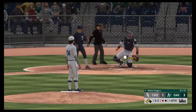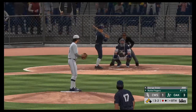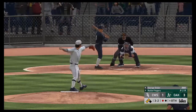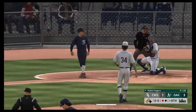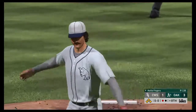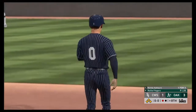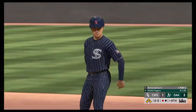Goes after the sinker there as this is fouled away. 8th inning of this low-scoring affair. 3-1 our score. And he lays off ball 4, so he comes right off the bench and works the walk. Usually easier said than done. Well, tough to say if that was their intention or not, but it's not the worst thing that could happen. A force at every base now, so there are a lot of ways to get out of this.